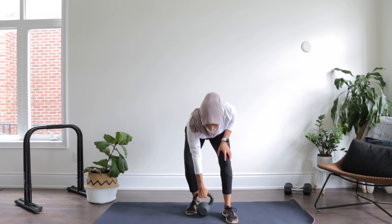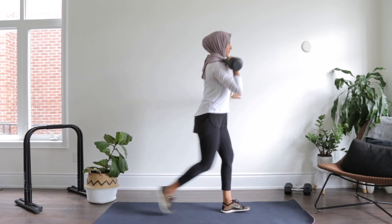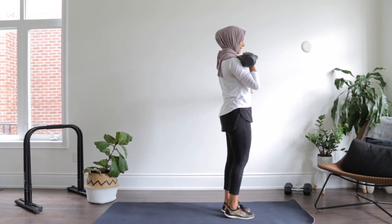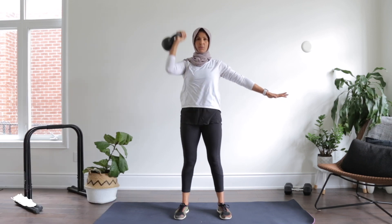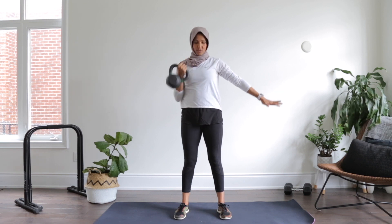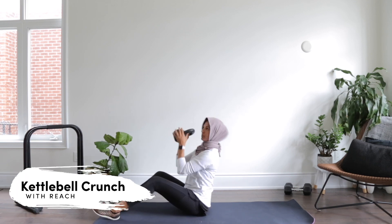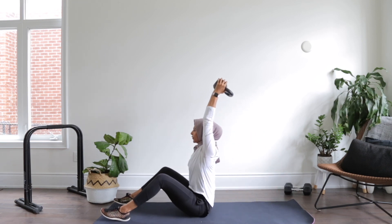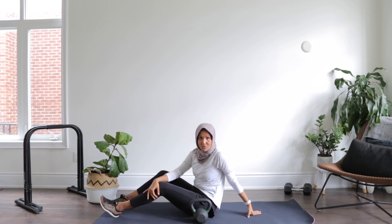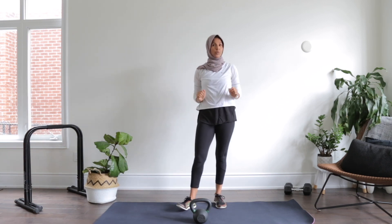The next exercise: take the kettlebell and rack it — holding it here nice and tight. We're doing a lunge, working on our balance — lunge down and back up. And then from here we're going to do eight press-ups, working the shoulders, up and down. The last exercise works the core — holding the kettlebell at chest, reaching up and bringing it back down, popping the head through. Those are our moves. We're going for three rounds, ten reps of each. The press we'll do eight.